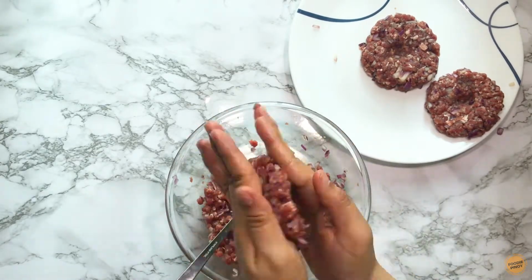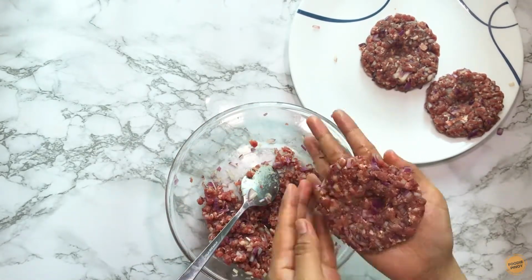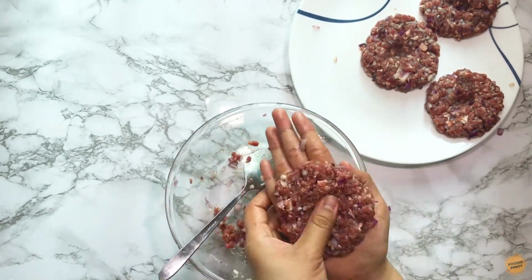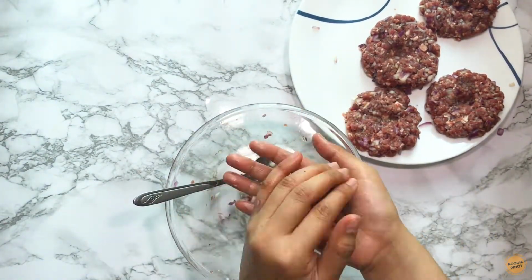For 250 grams of beef, I was able to make 5 patties. You can put this first in the fridge for 10 minutes. It will help to retain the round shape while cooking.